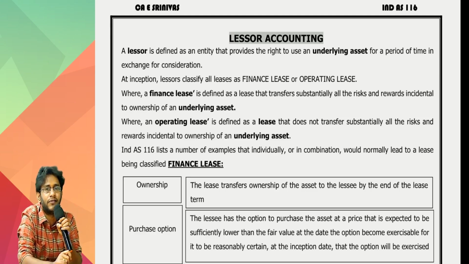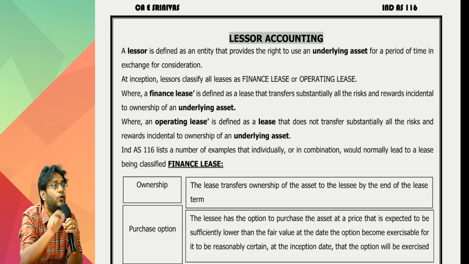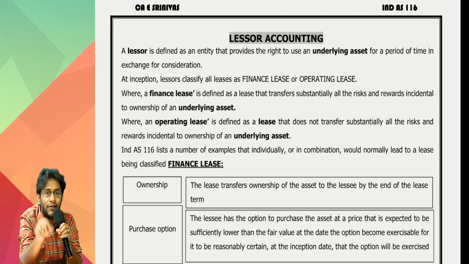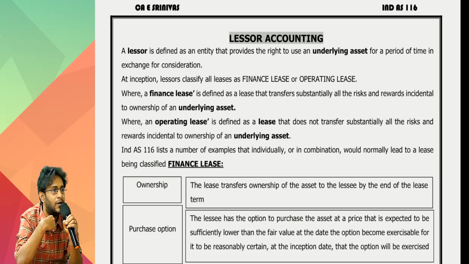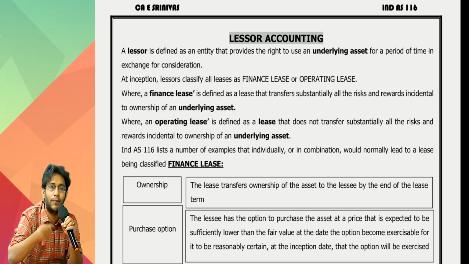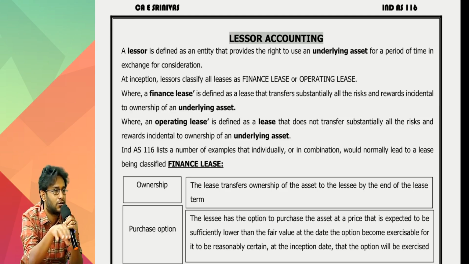So, who is enjoying maximum benefits from the usage of the asset? Lessor or lessee? Lessee. If the lessee is enjoying the maximum benefits out of the asset, then why did the lessor buy the asset in the first place? Think. Asset life 5 years. You gave it to me on lease for 5 years. So, maximum benefits I am only enjoying. Your intention was never in the asset per se. Your intention is only on the finance income. So what you did is you invested your money, purchased an asset, and gave that asset to me on lease. And through my lease payments to you, you are recovering your original cost of the asset plus the interest income you expect for the next 5 years.